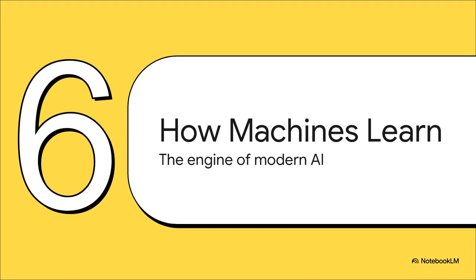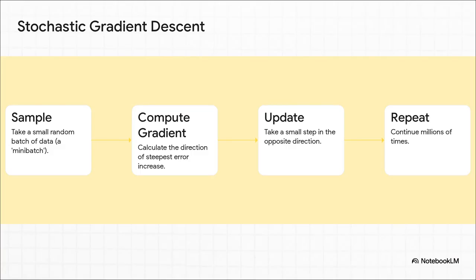So how do these deep models actually learn this incredibly complex structure just from data? It all comes down to two key algorithms working together to make millions and millions of tiny adjustments. Okay, the engine driving this is an optimizer called stochastic gradient descent, or SGD. Imagine your error is a giant hilly landscape, and you're trying to find the lowest valley. The gradient is just the direction of the steepest slope right where you're standing.